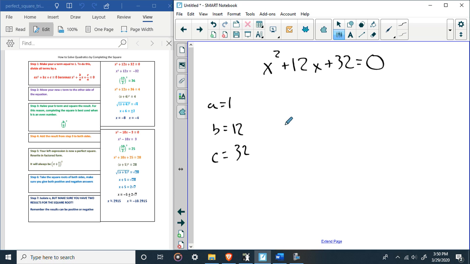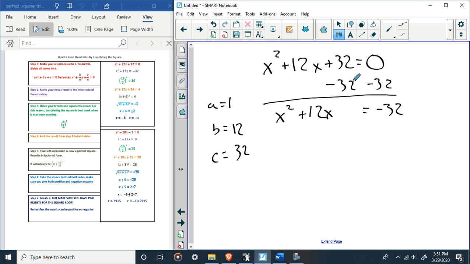Now, the first thing I would do was go ahead and get rid of the C term. Move your C term over to the other side. I will show you an example maybe tomorrow where we don't do this, but the reason is that sometimes if we're working with the numbers over here, we forget to put them over here too. And I'll show you an example of that tomorrow.